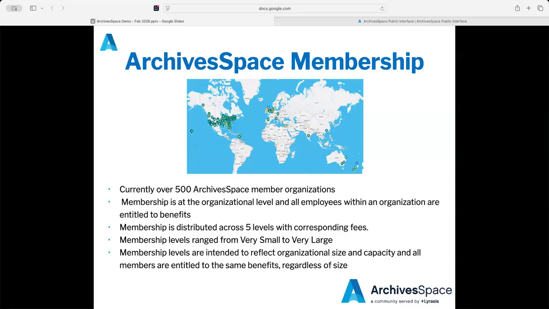In addition to these membership levels, we also have other types of membership and affiliations for organizations that work with ArchivesSpace outside of normal archival work. I'm not going to get into those today, but I did see that there are a few people from different types of organizations in the demo today. So if that's something that we need to talk about, I'd be happy to do it. And I'm also going to be providing a series of links at the end of this presentation, which has tons of information.